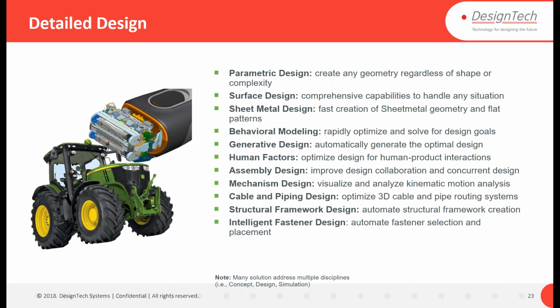Even if you want to check the functionality of the complete system, you can do mechanism design, or it will help you analyze kinetic motion analysis. As I said, if you want to design the complete routing system, it has a dedicated environment where you can do piping, cabling and piping design. You can also do manufacturing harness design as well. You can even do framework, structural framework design, where a specific environment is there. You can have a library of standard shapes, like C shape, or I shape, or L shape. All kinds of structures are there.